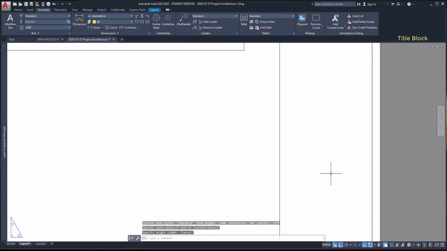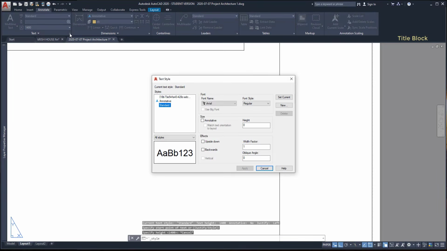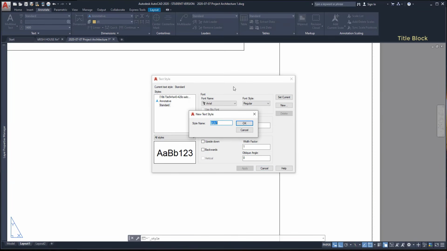Then we are going to insert text, but this time I'm going to the Annotate tab and click on this icon to access the text style. Here in this window I'm going to create two new styles, but I want them to be annotative. I go to New, and choose for the first one Title block big.